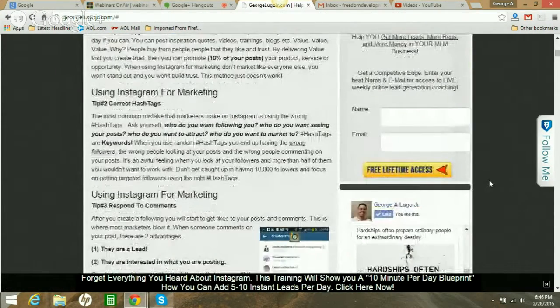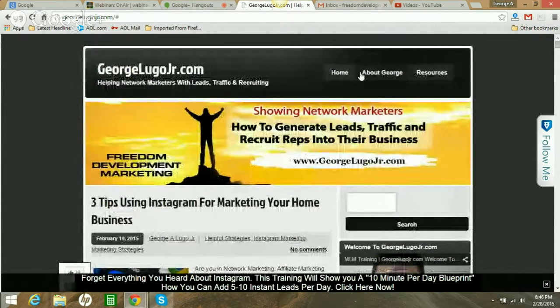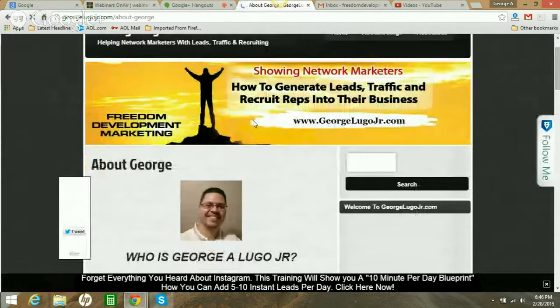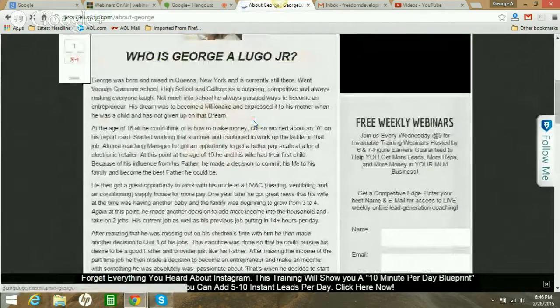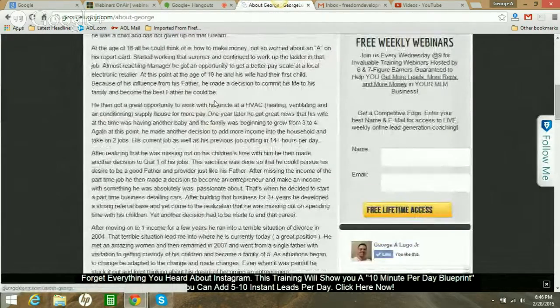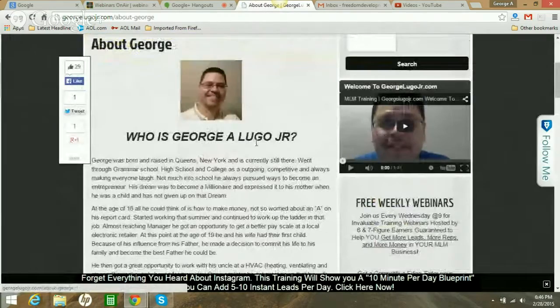Next step is your tabs. In the beginning, I would recommend that you have an About Me page, and I'm going to click on mine. Again, understand you want your visitors to know who you are. It's all about relationships, and that's how you get your visitors to come back. So write up an article about yourself, and add a little photo here. It's real simple.